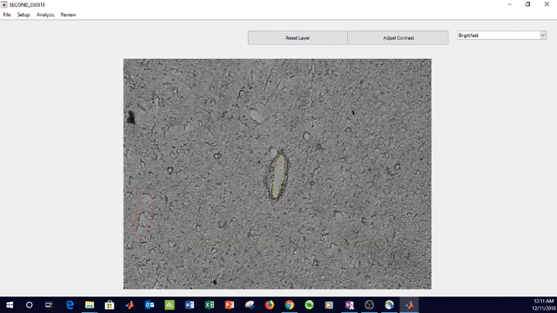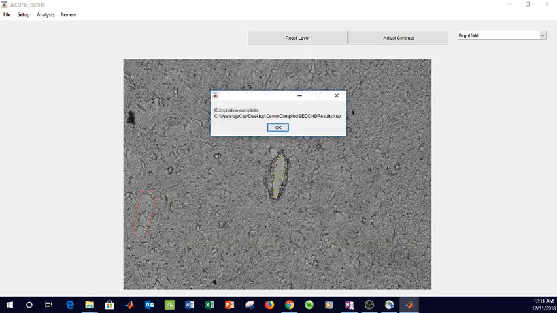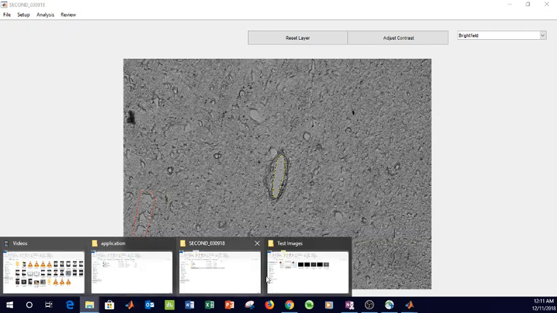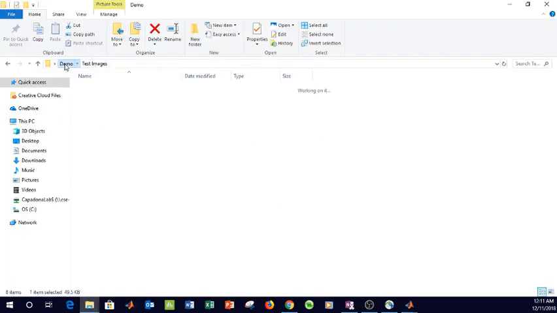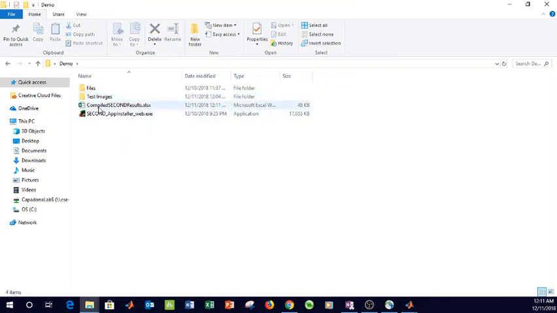And what the program is going to do is search through all of the subfolders in demo for folders that contain the sconfig files. And if it finds an sconfig file, it'll try to analyze an analysis results file that's there. Okay, once the compilation is complete, you get a little message saying it's done, and it has created a file in this directory, demo compiled second results. Okay, so we can go over there. And we have this file, compiled second results.